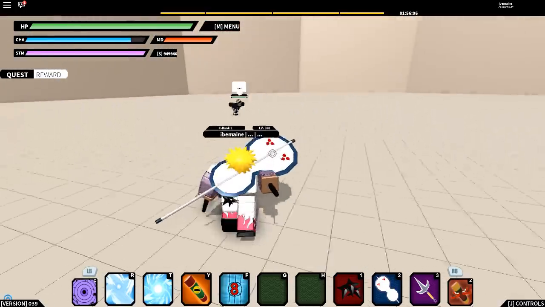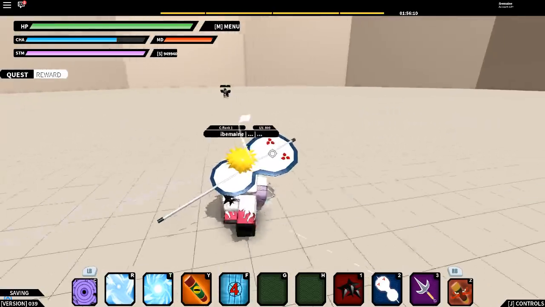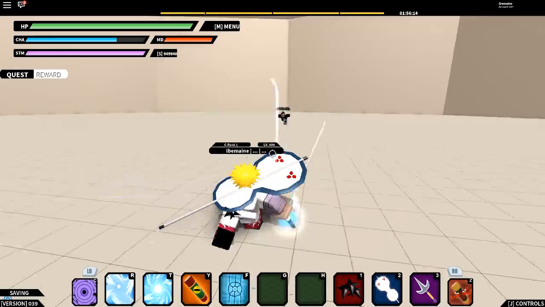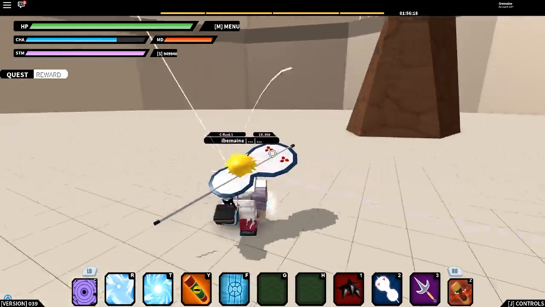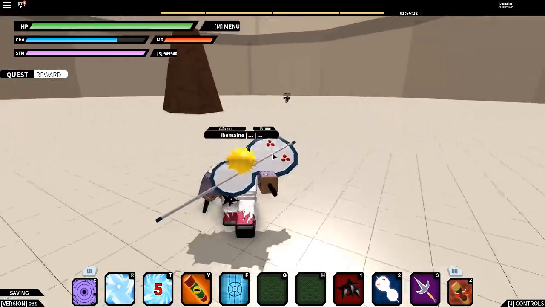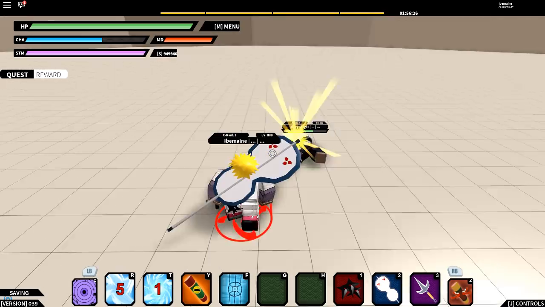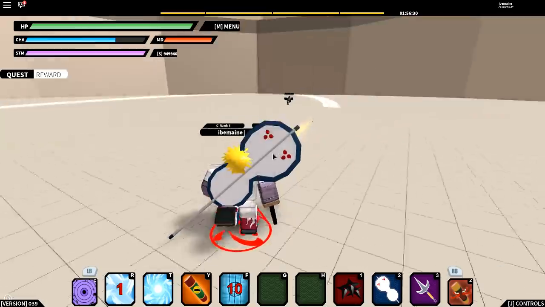I'm way off. All right, charge this. Nope. Gotta dash past him. Hey, don't be trying to hide right there. Hey, don't be trying to hide behind that wall. Oh, I hit him? Did not think I hit him with that. Oh, dash that, block, throw it.